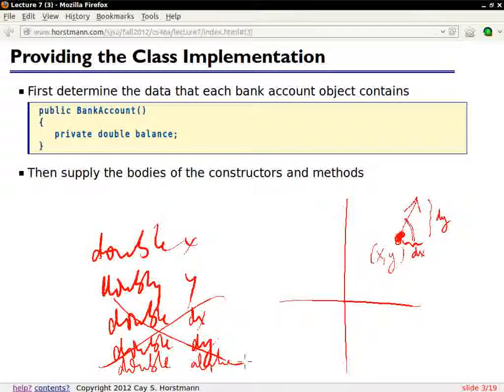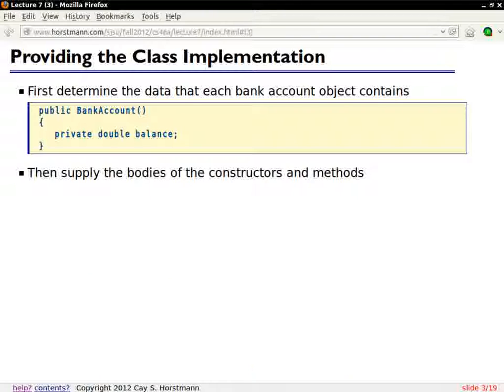And so it might be a thing that one might want to do is to change from one representation to the other as one realizes that. And that's all good, because the representation is private. As long as the outside doesn't know, there's nothing wrong with doing that. All right, so even choosing the right representation is sometimes not totally obvious. Usually it's pretty easy, but sometimes there are better and not so good ways of doing it.